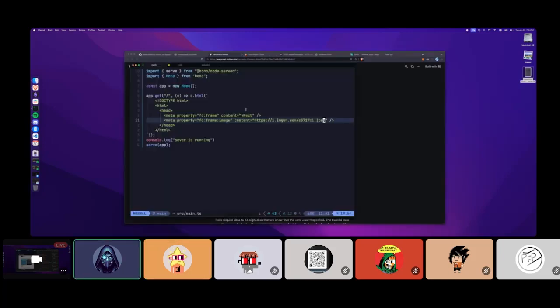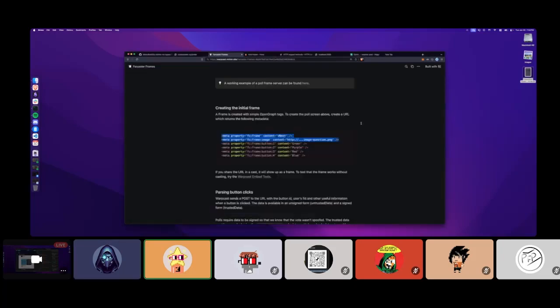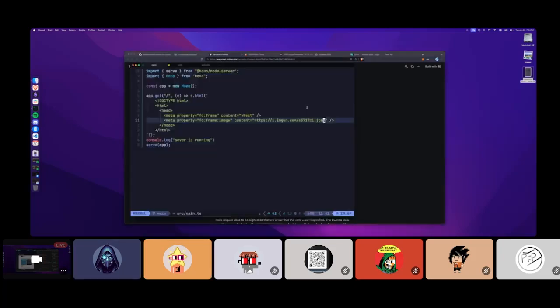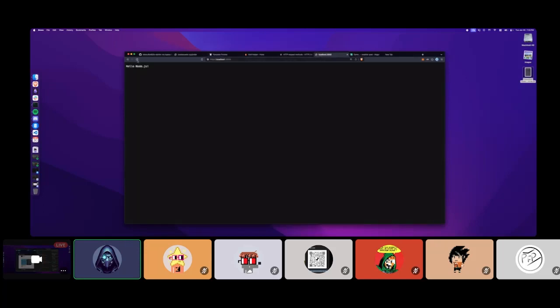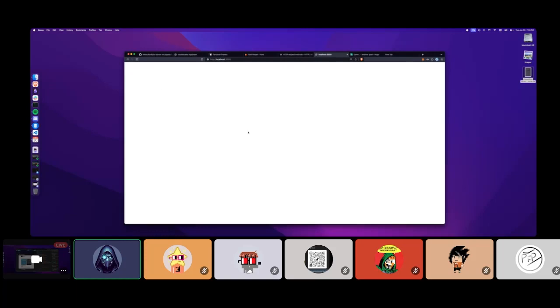Oh, can you post the URL that you got of that image just so I can stick that in as well? I want to see what kind of response we get in our browser now. So save your file and hit refresh and see what happens.